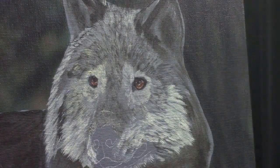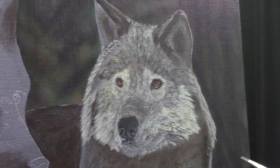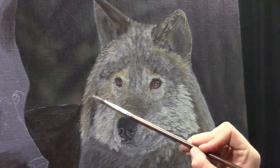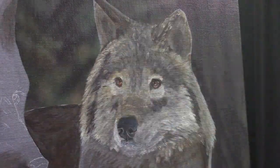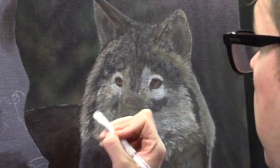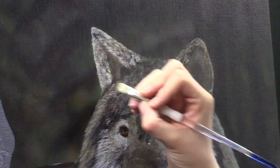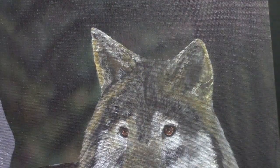I'm starting out with the fur and I like to use the Unbleached Titanium White and just build up from there. This is just the first layer — I think I have at least five or six of these kinds of layers. I start with clumps of fur and indications of a few hairs, then I'm layering over color and building up fur again. She had quite some different colors, so by layering I avoid having harsh lines. I don't like harsh lines because most of the time it's not looking that realistic.